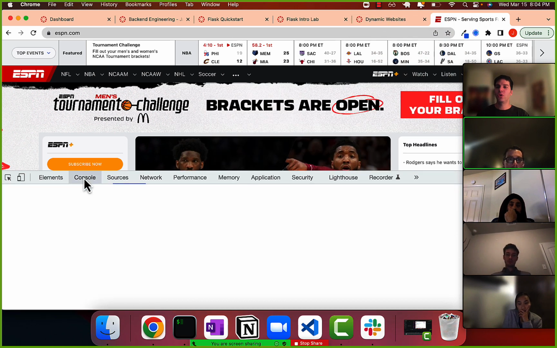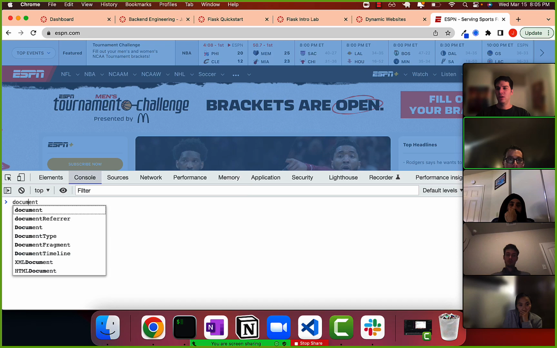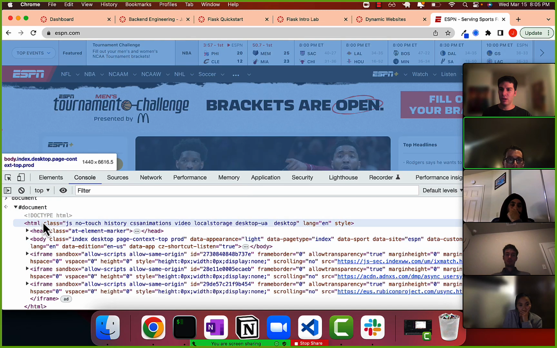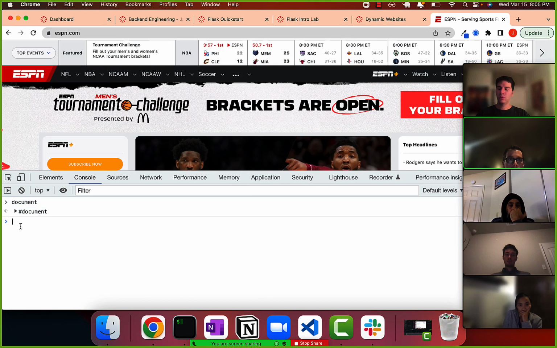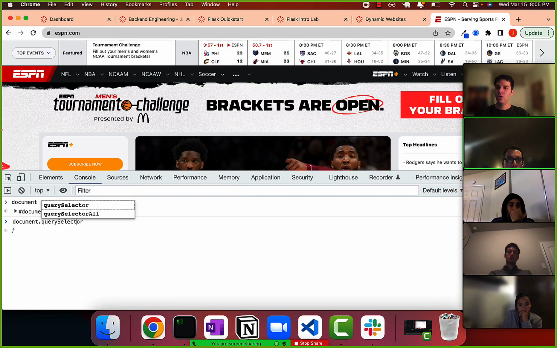What else? You can mess around with JavaScript by going to this console tab. This document represents the entire web page. We do have material on JavaScript, but we probably would not really get to it. You can select certain elements.